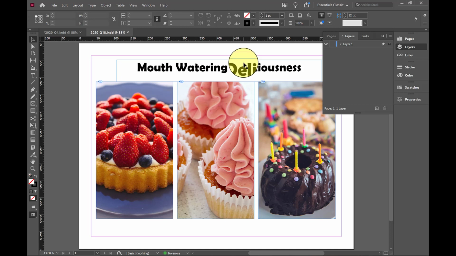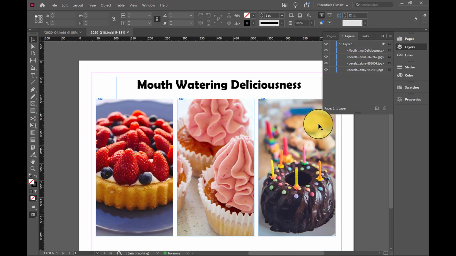So I'm going to do yet another question having to do with layers. I'm going to keep the layers panel open, and you can see in this case that I only have one layer, called Layer 1, and contained within the layer in this file is a text box and 3 images. You can expect to see a question on your certification test that will have you group the images and then name the group within the layer.